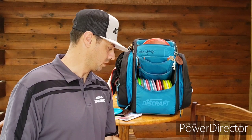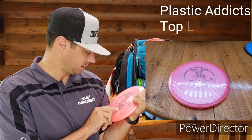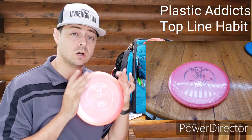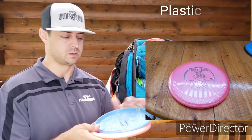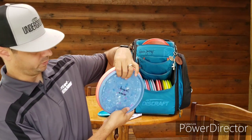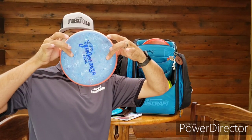First throwing putter I throw, it's going to be my slowest one. This is the Plastic Addicts Top Line Habit. It is a 3-5-1-0, so it is a slow, understable dinner plate of a disc. This thing's huge. Just for comparison, there it is with the Focus. It is considerably larger than the Focus.